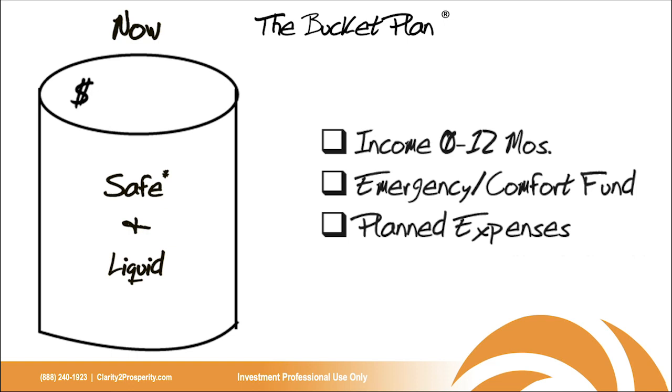And the third component only comes into play, income 0 to 12 months, if somebody is about to retire or already retired, and they will be drawing off of their liquid investable assets. That's the only way that third component comes into play. But if they're about to retire and they're going to be drawing 20 grand a year off liquid investable assets, put 20 grand in the bank, right? Or set it aside in a money market or whatever it is and have it just go into their checking account once a month for 12 months. And the key is you don't want to invest that money if they're going to be spending it over the next 12 months. It doesn't make sense.